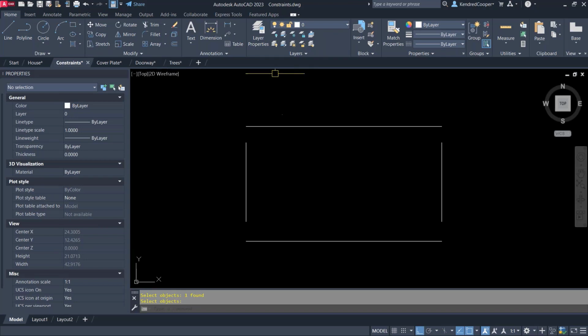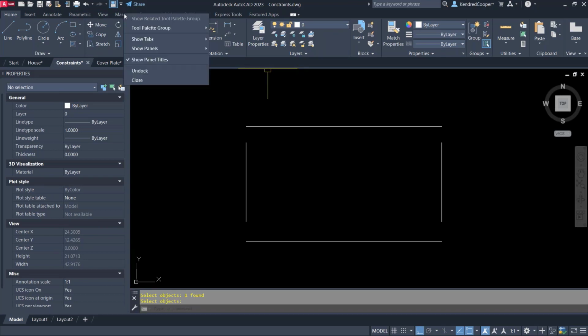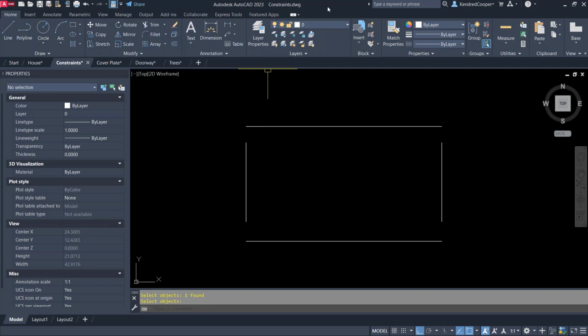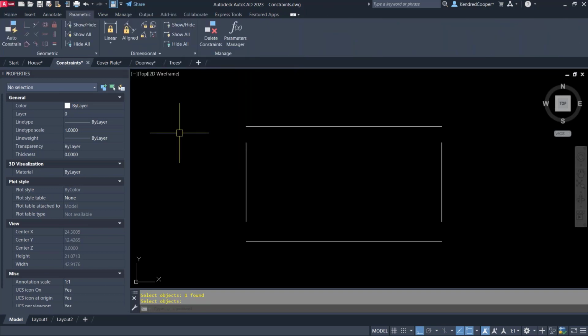In AutoCAD, constraints come in the form of the parametric tab. That is a ribbon tab that you may not have turned on. You can right click on any tab, go to the Show Tabs flyout, and make sure parametric is checked. The parametric tab is divided into geometric constraints and dimensional controls, as well as parameters and being able to delete those constraints.